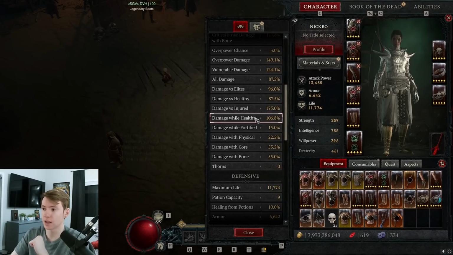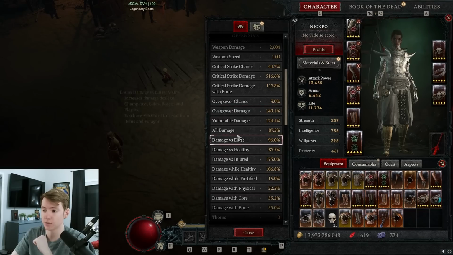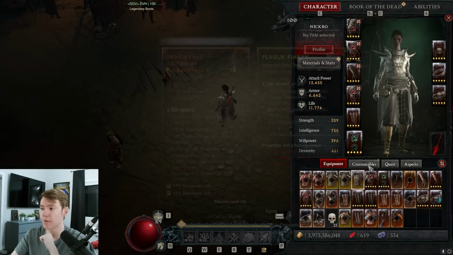But the reason that core skill damage is better is pretty simple math. We have 600% crit damage, but we do not have 600% additive damage. We have less than like 400%. So getting the core skill damage is mathematically better.